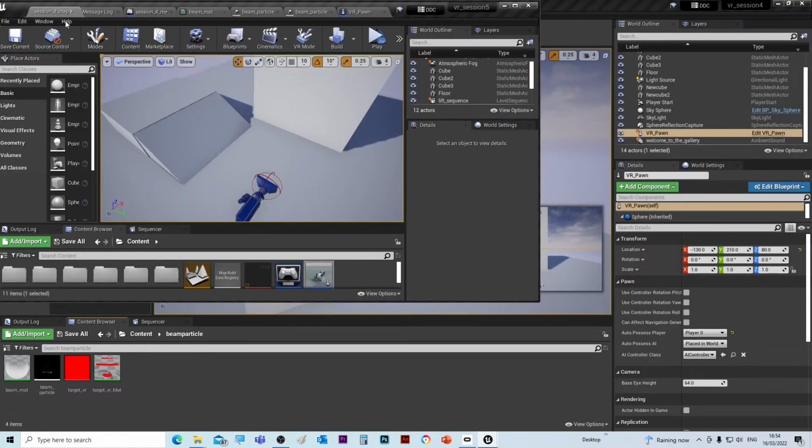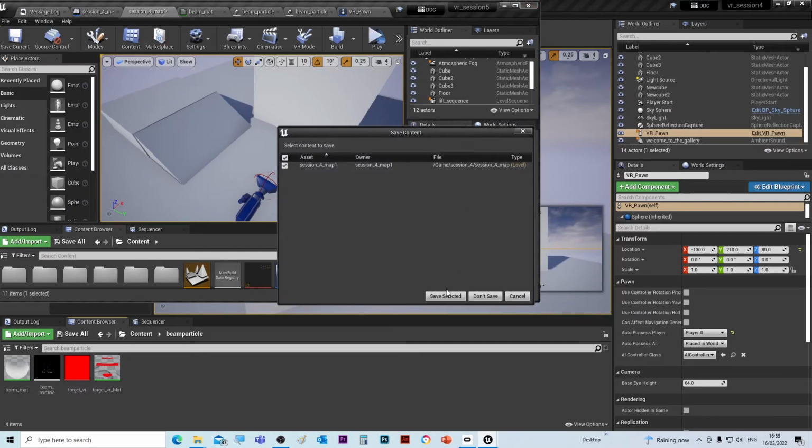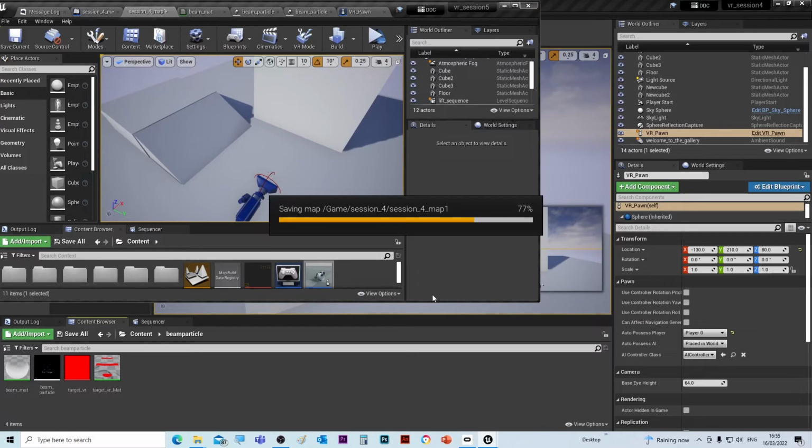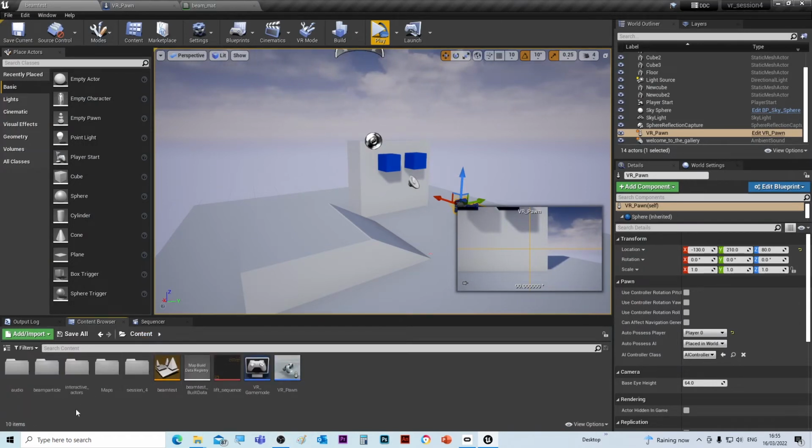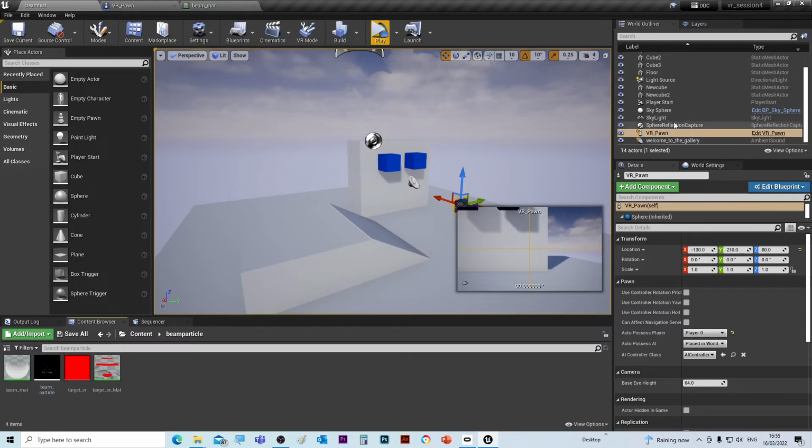Oops. Sorry about that. I'll just close all those down. I'll just open that back up. Just give us a second. Go back to the beam particle. And open our VR pawn.